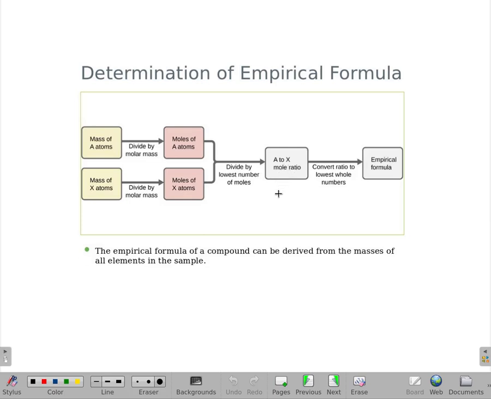Now there are times you get like 1.5 and 1.33. And outside this class, you get even more fractions. Well, fractions, you will just actually double or triple the number. Because if you double 1.5, so if it's like a 1 to 1.5, that's really a 2 to 3 ratio. And 1 to 1.3, that's really a 3 to 4 ratio. So we're just actually going to have to get rid of those. And we're going to see that in a couple sample problems so you can see what's going to happen. But that's how we go about getting an empirical formula.